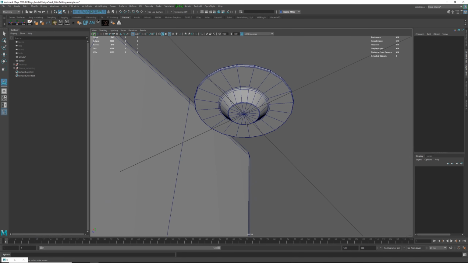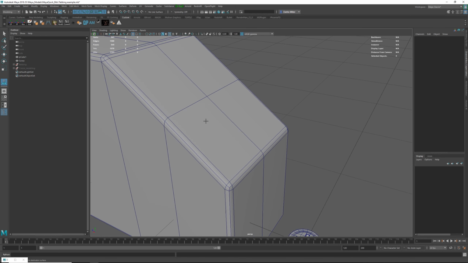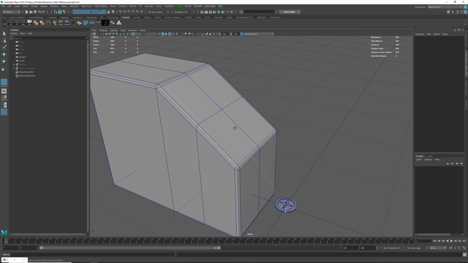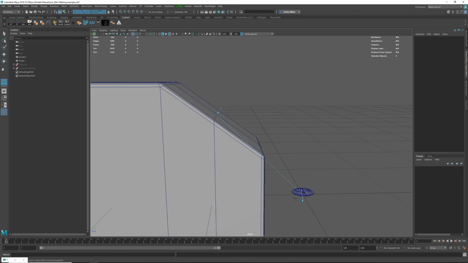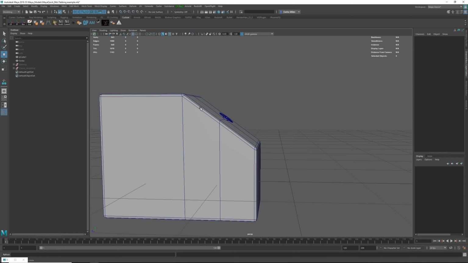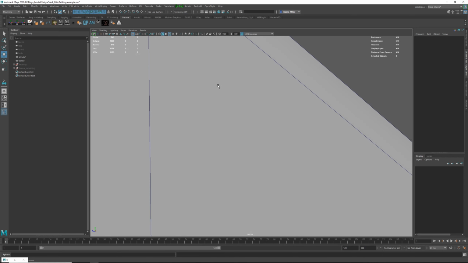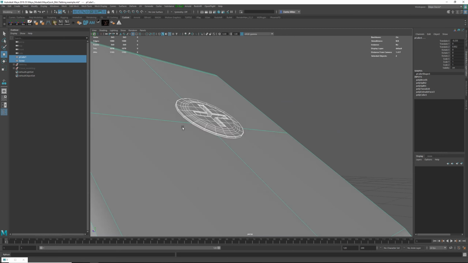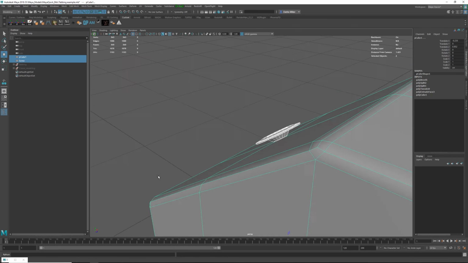If I press V, I can snap it to this point, and if I press V again, I can snap it here, and it gives you an indication that this point will move here. Is that okay? You tell it yes by pressing Enter. It's going to take it, move it, and align it to the normals of these objects.